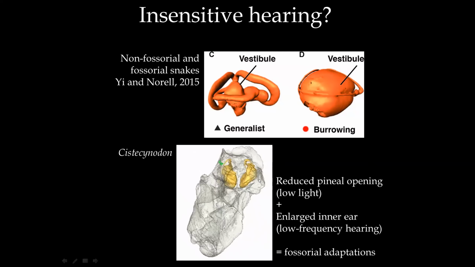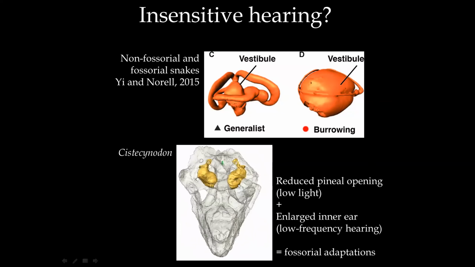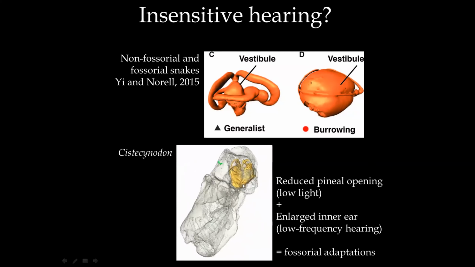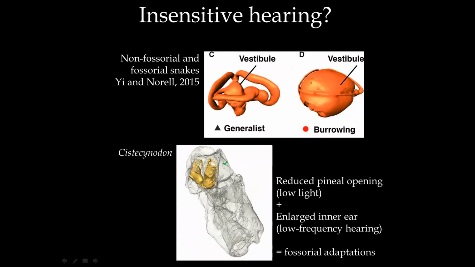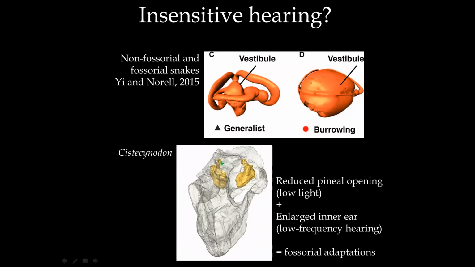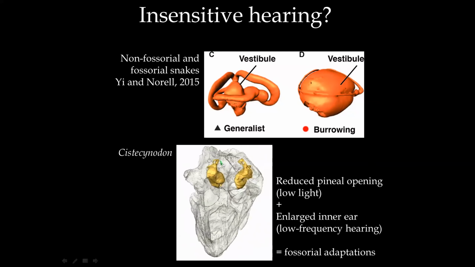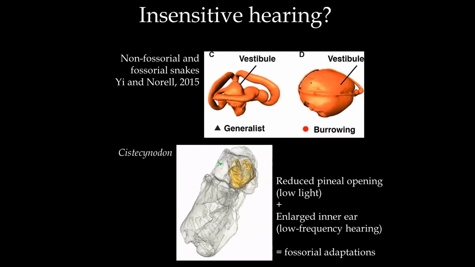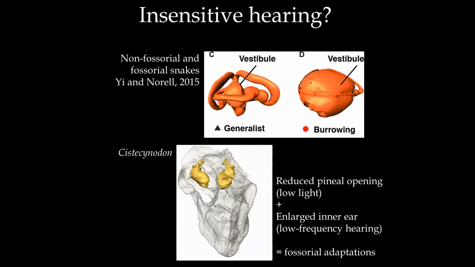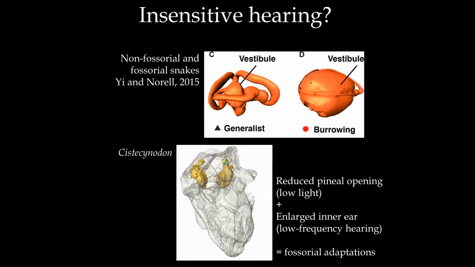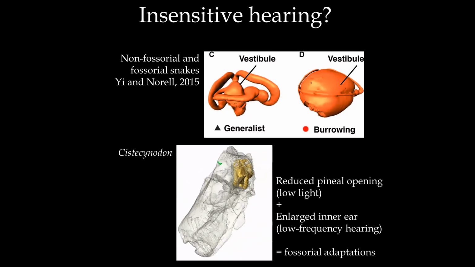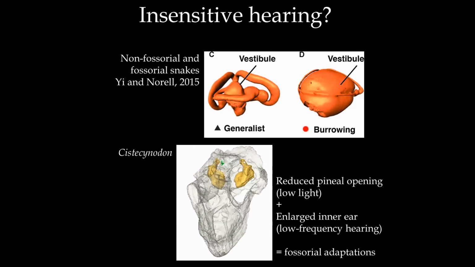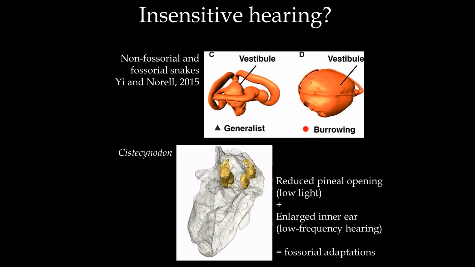And we see that kind of adaptation in some cynodont, for example, Cistecynodon. So Cistecynodon is very interesting because it does have those very inflated vestibules. So the cochlear recess turned into that big inflated vestibule. And in the meantime, the pineal foramen here for the pineal eye shrank in size and became relictual, which is also something that you would interpret as a fossorial adaptation, because a reptile that lives underground doesn't need a pineal foramen anymore. The pineal foramen can only be used if it's exposed to sunlight.